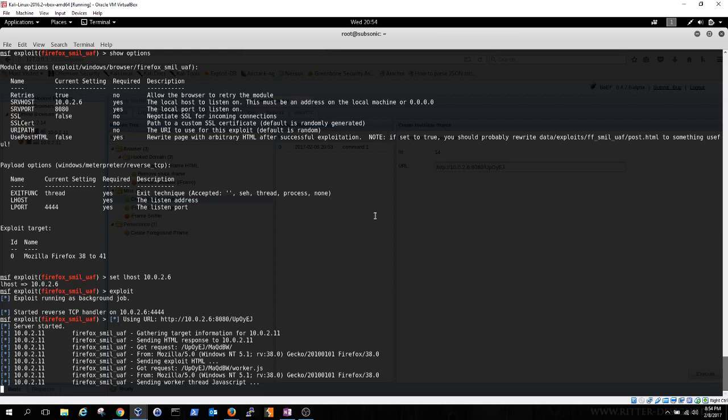Eventually, we should get a Meterpreter shell here. Eventually.